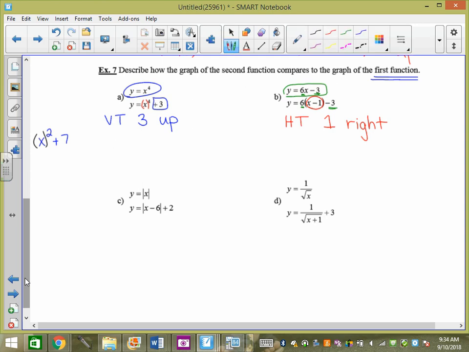Okay, so we're winning. Absolute value signs. We don't freak out. Those are just fancy looking brackets. They're not really, but we're going to pretend they are because that's all we need to worry about. Fancy looking brackets. We agree? Okay, so this is with the x. So I have a horizontal translation, 6. I'm willing you to tell me what it is. 6 to the right. Does it change anything different because I have absolute value sign? No, it's still the opposite. Vertical translation 2 up.